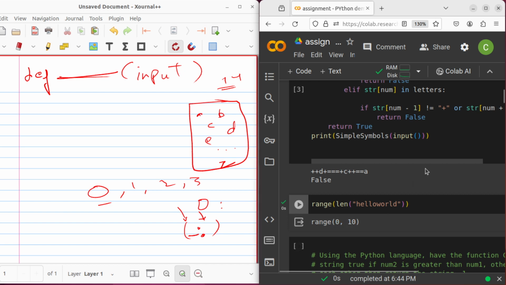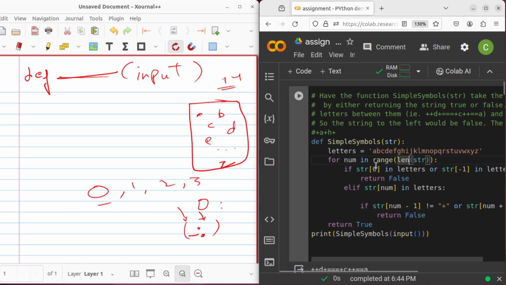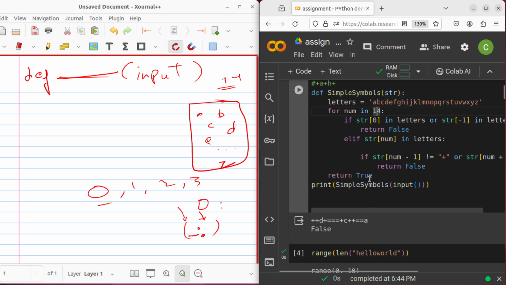So the number of iterations here we are choosing, suppose this will be replaced with the length of this string, the input. It is 14. So it will run for 14 times. But some people tell me that inside for, what we write, for example 1 comma 3, means it will run for 1 comma 3 minus 1 times.